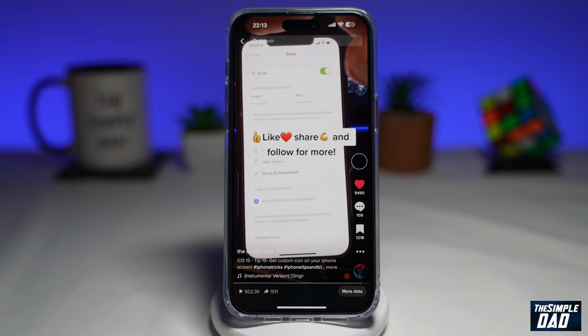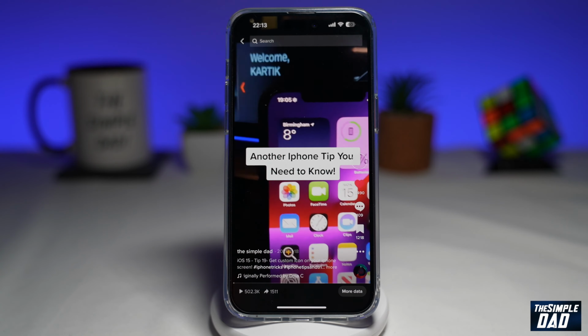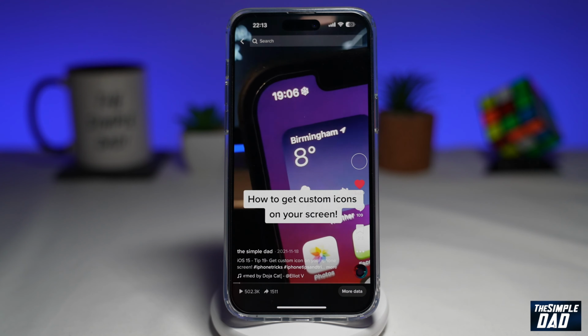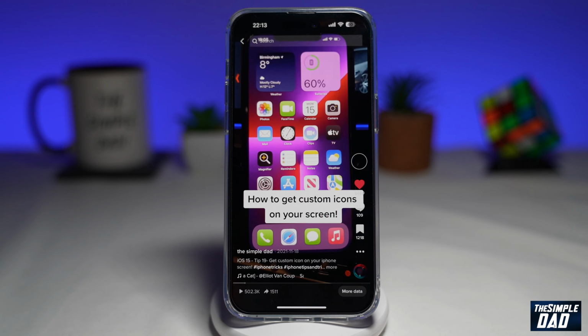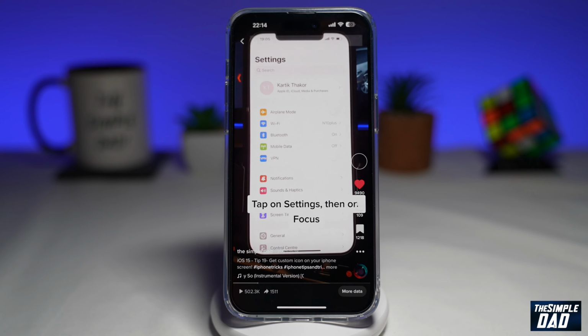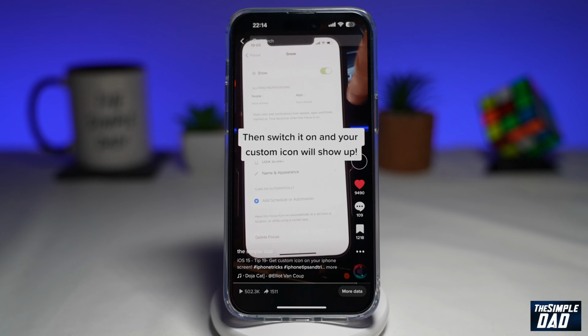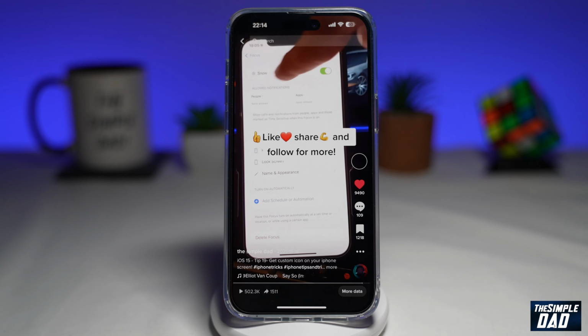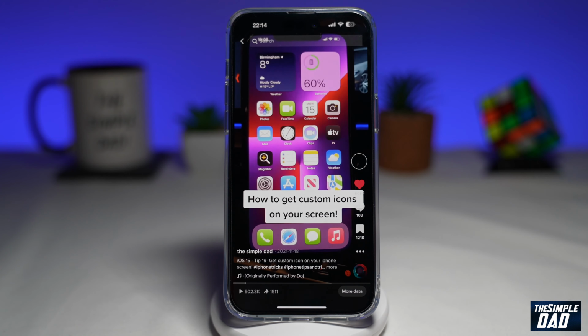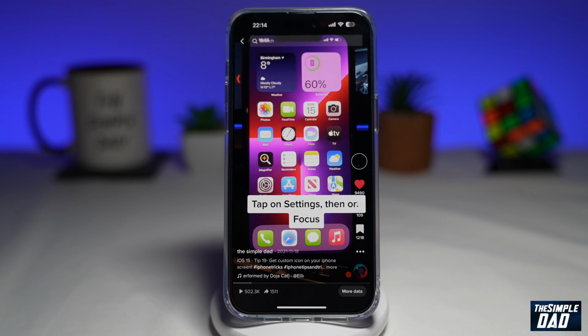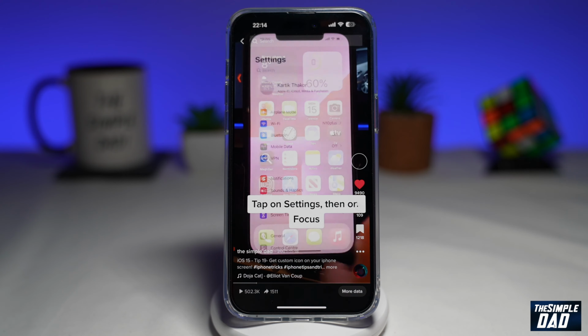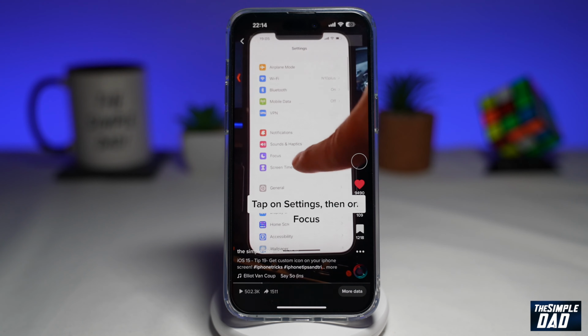Now, the second reason why your video is not being shown to your followers is because your video is still being reviewed by TikTok. So if your content includes something unappealing to TikTok or that goes against the community guidelines, then TikTok will put it on hold. To resolve that issue, you need to reach out to the TikTok customer care support as soon as possible and query about the video which you've just posted.